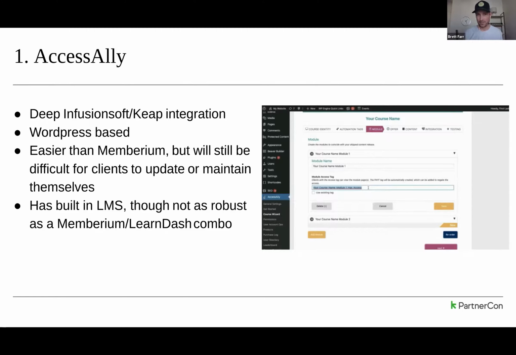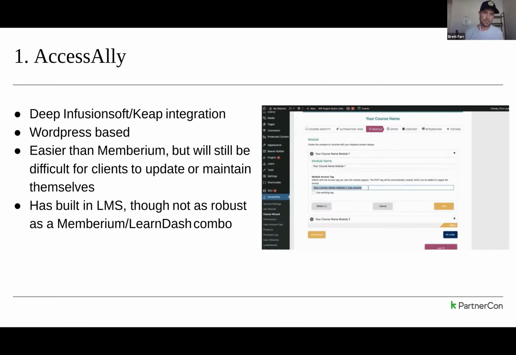Again, every client's different, like we've talked about a couple times here. It really depends on their needs, but if they really just want something a little bit easier to use that they can manage a little more on their own, then it's a really good option. Again, this is WordPress based, so you really have to be aware that WordPress has its own set of issues and problems that could potentially creep up.